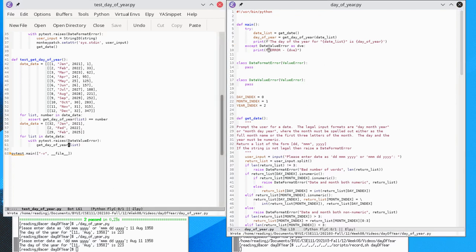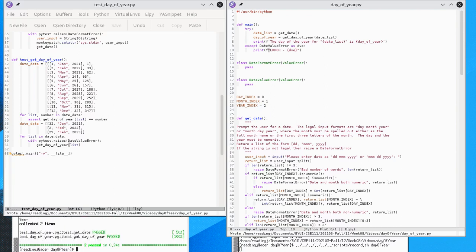So, and this won't change my test at all because I didn't touch anything that's being tested. But if I do this, so if I say 45 January 2021, I get this error, date too high for month, January.